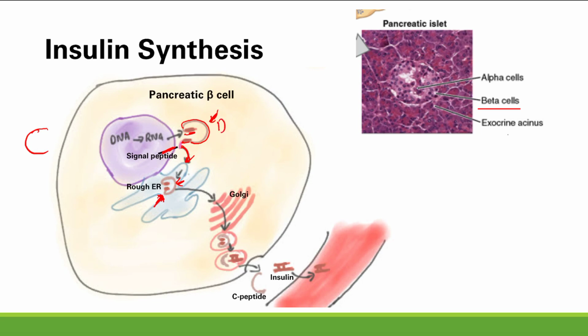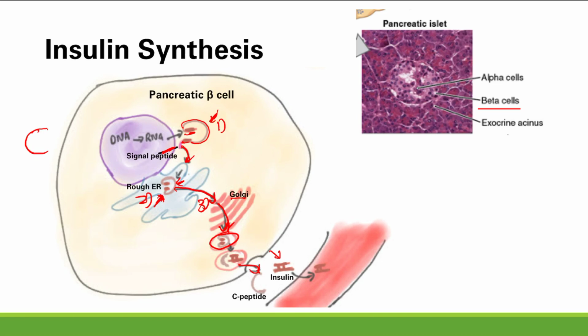So step 1, step 2 is cleavage of the signal peptide. Step 3 is now your proinsulin is transported to the Golgi apparatus. This is this, and it's packed into secretory granules. So that's step 3, transport through the Golgi apparatus, package into secretory granules. And these are the secretory granules. And now you're going to have cleavage of the proinsulin inside the secretory granules. That's going to lead to formation of insulin here. Remember, it's the dark red stuff, and you're going to get C-peptide. So that is how insulin is made. I just want you to know that every time you make insulin, you get a C-peptide.